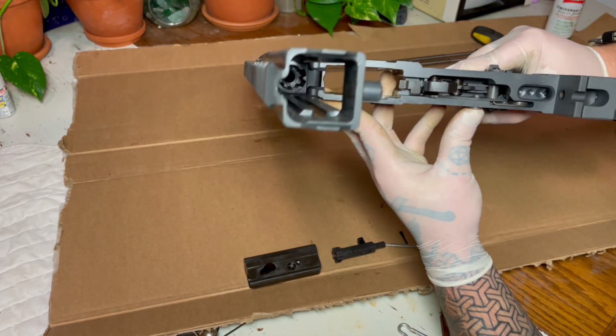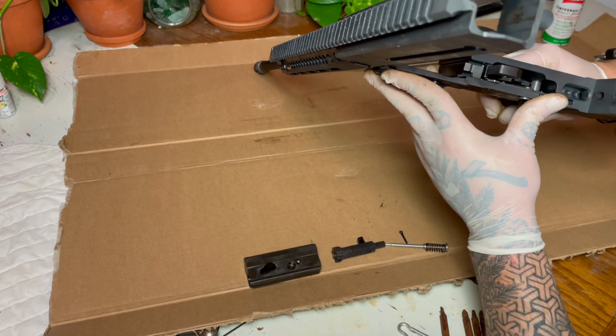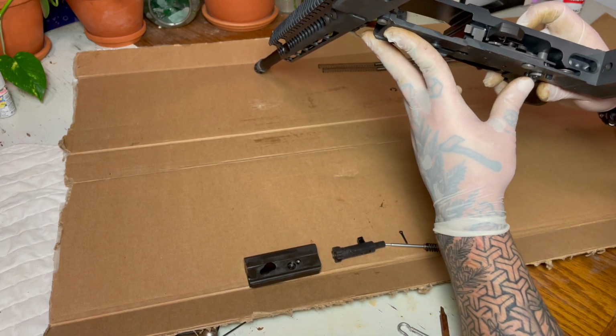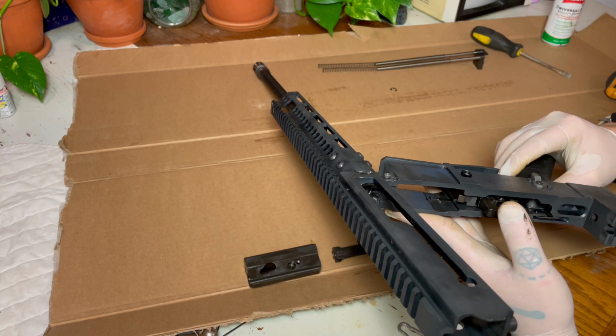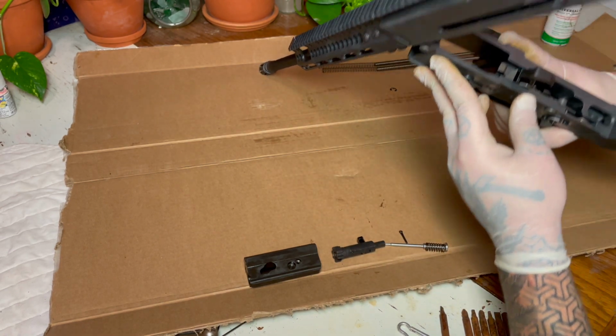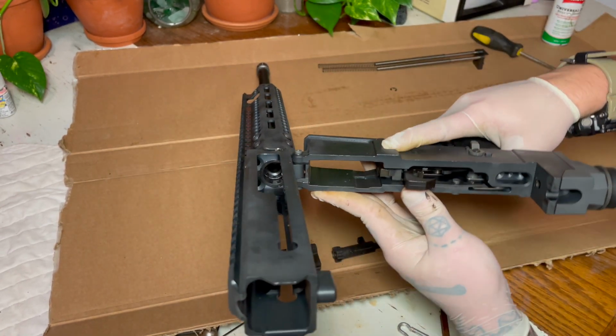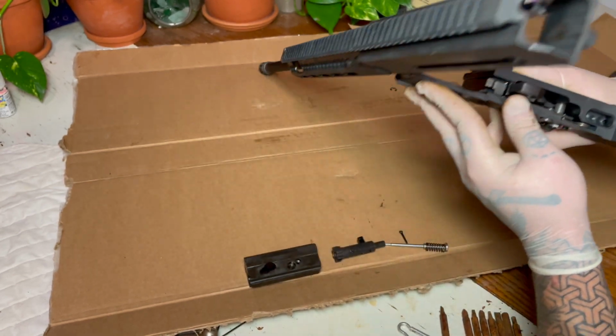And that is holding in the spring right there. We have our safety selector, which is a Hex Head, Torx. Looks like Hex. I gotta say the mag release is okay, honestly. Ergonomics, it's okay. Yeah, I wish it was a little bit bigger, but I know you can get replacement ones.